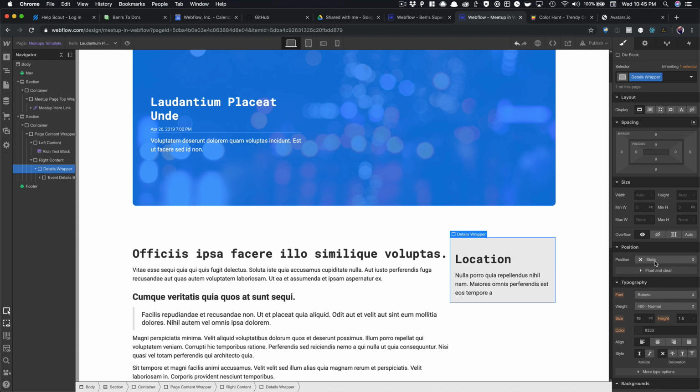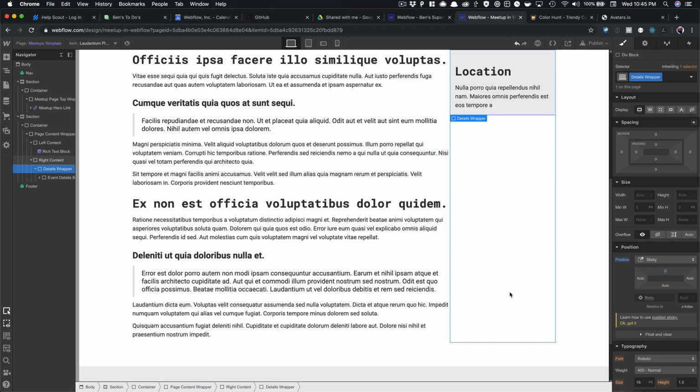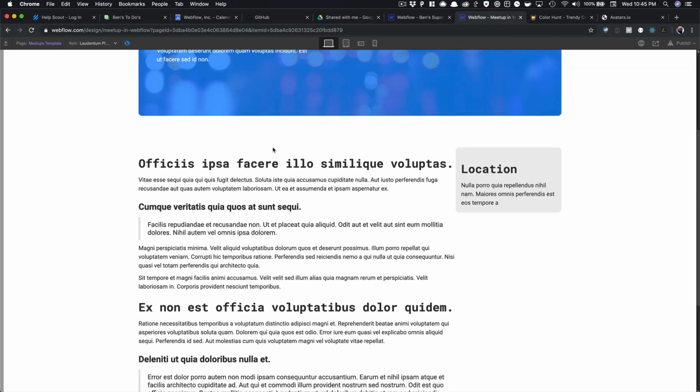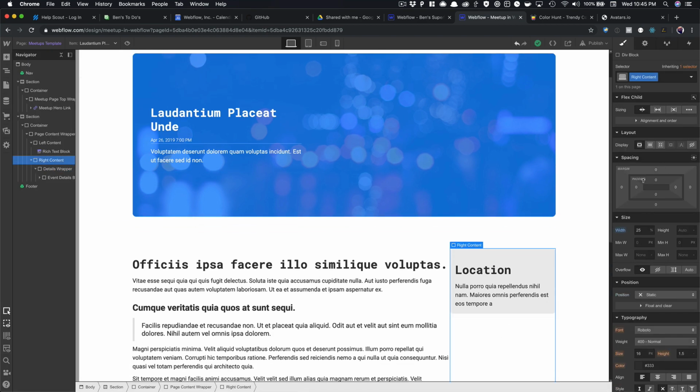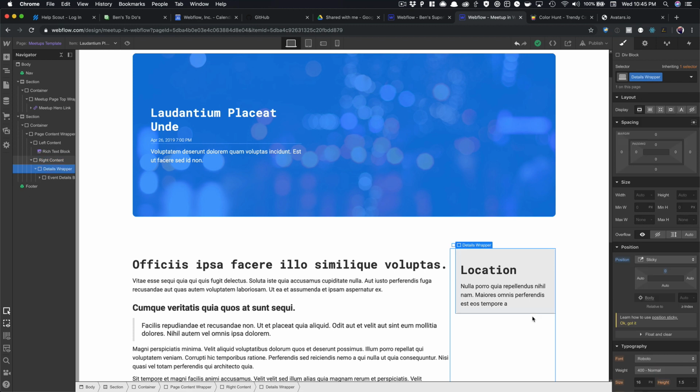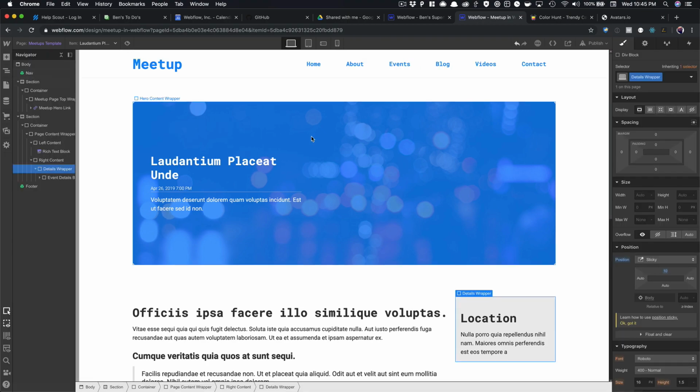And then maybe position sticky 0. So yeah, now this would stick on that side. It's kind of perfect. It's kind of how we want it. And then right here, just put a little bit of padding here so that the content doesn't run right up against it. And when we jump down, let's maybe put just a little bit of space there. Yeah, just like that. So now we have a Meetup event details page here.